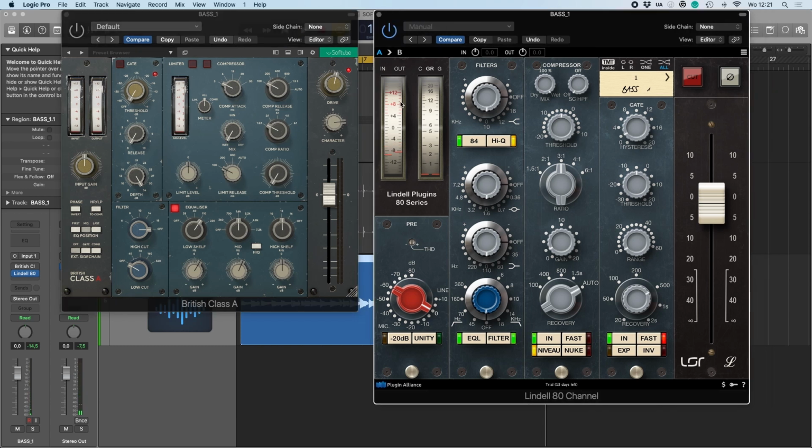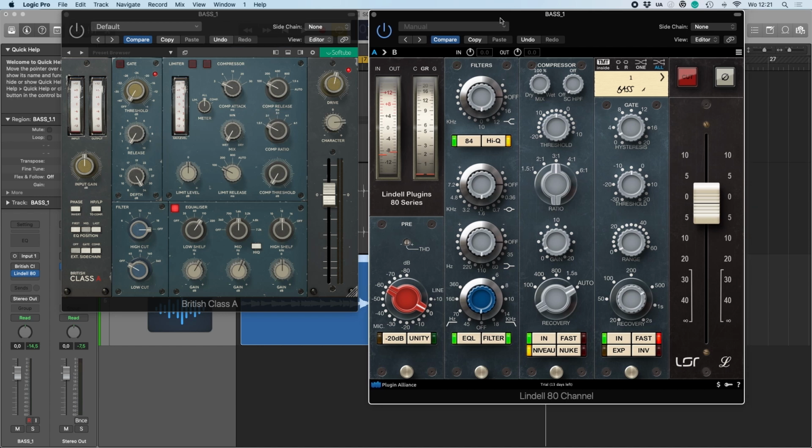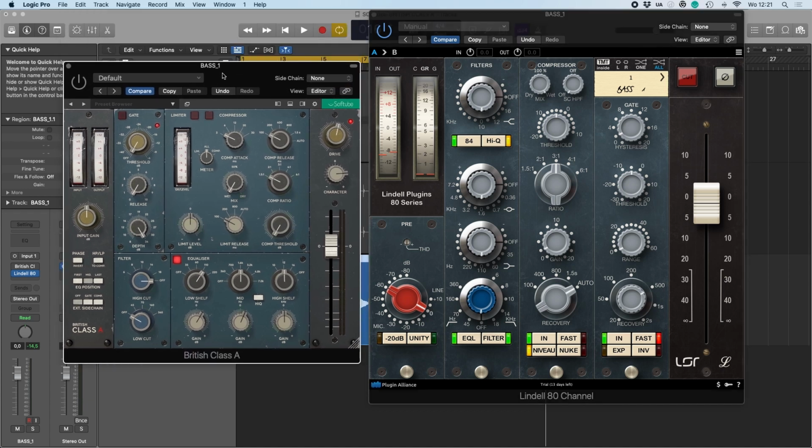I'm not saying it's a direct comparison, but you can tweak this. On bass guitar, this is amazing, and yeah, you just saw the other examples.